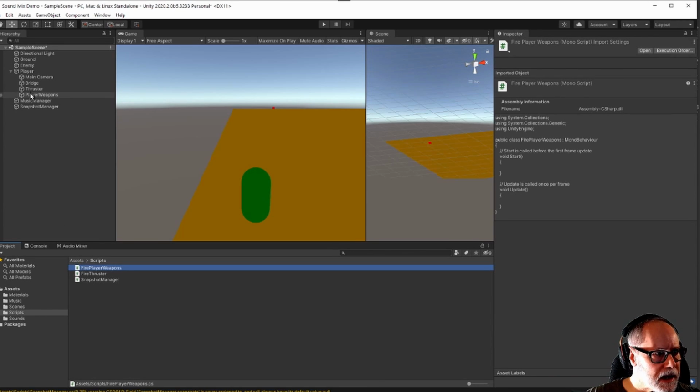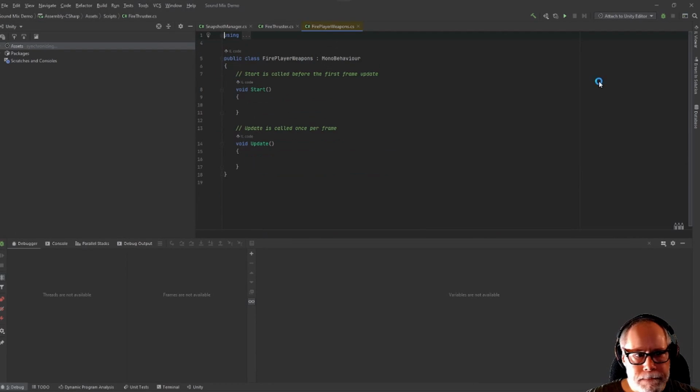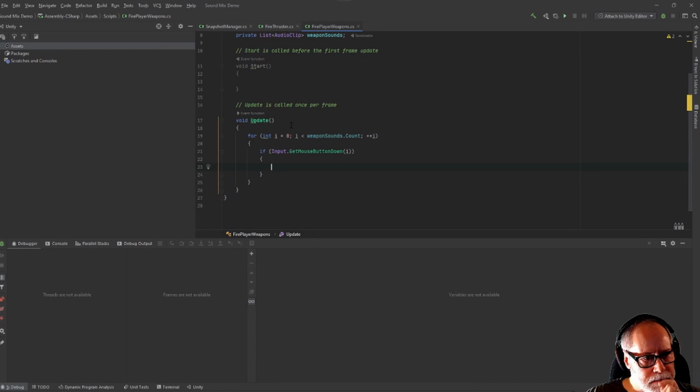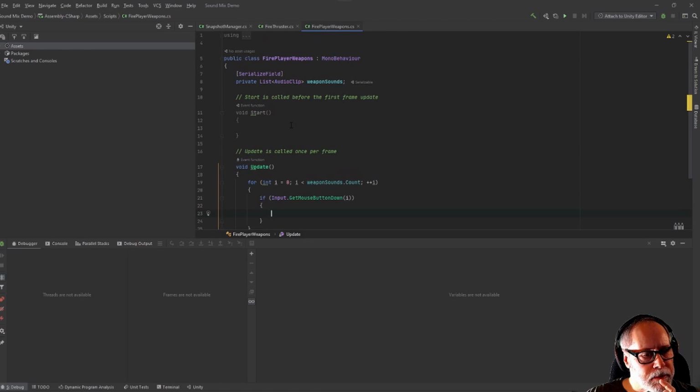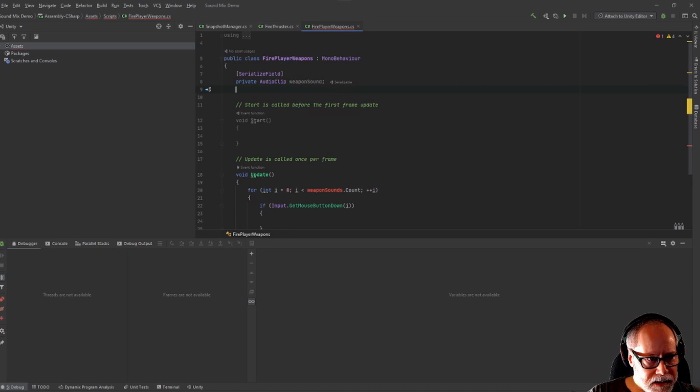And we want to assign it to our player weapons component. You know, the simplest way to do this is to have a separate component for each weapon. So let's do it this way. Let's have an audio clip and a weapon sound or mouse button.